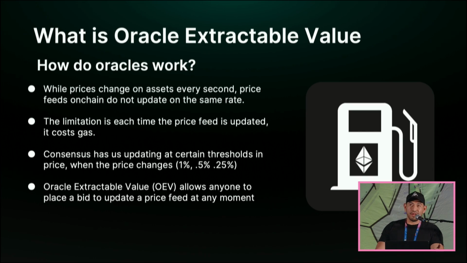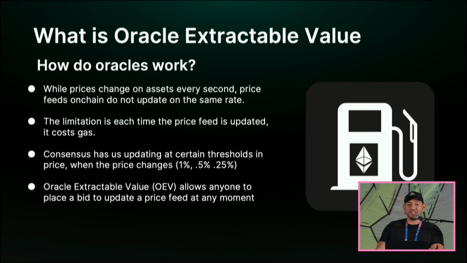So right now, the number one question I get all the time is what is Oracle Extractable Value? So let's take a step back and look at how oracles work. Price is changing on assets all the time. If you look at CoinGecko or an exchange, you'll see that the minute chart is constantly moving up and down.